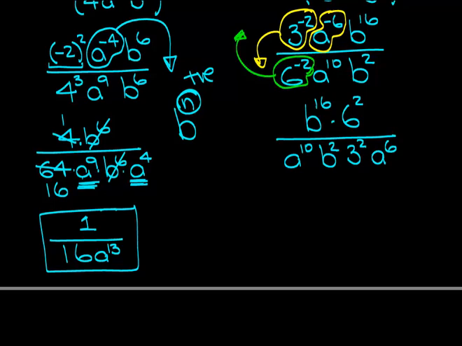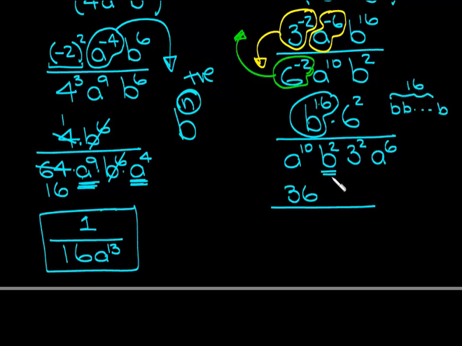Now we can combine and cancel. Okay, so in this case 6 squared is just 36. Okay, so I get that. And then if you notice, how many b's do I have on the top? Because b to the 16, that means you have 16 b's on the top. And how many do I have on the bottom? 2. So I can cancel at least 2 out of these 16. If I have 2 on the bottom, I can cancel these 2, so I'm left with just 14, because out of those 16 I got rid of 2 of them.